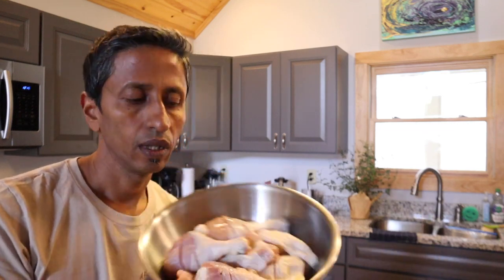Hello everyone, today I am going to make a chicken dish, chicken curry basically, but completely different, and the way I'm going to cook this is very easy for everyone. I'm going to marinate this chicken. I have the chicken here with the bones. I bought some already cut, which is cheaper. It's around 3 pounds with bone.